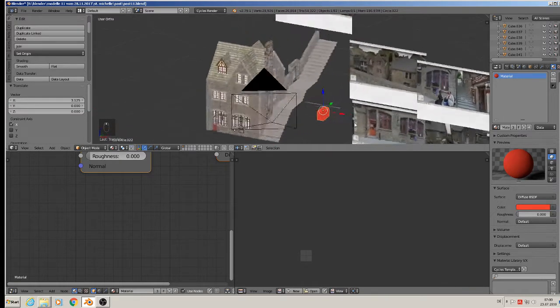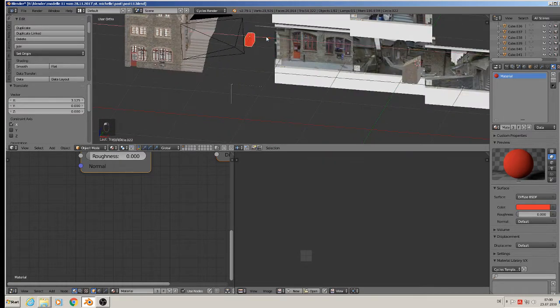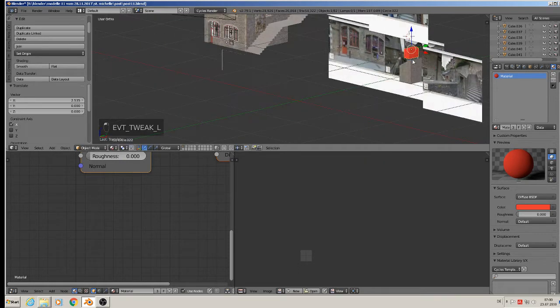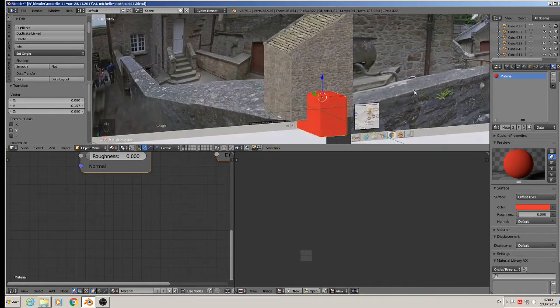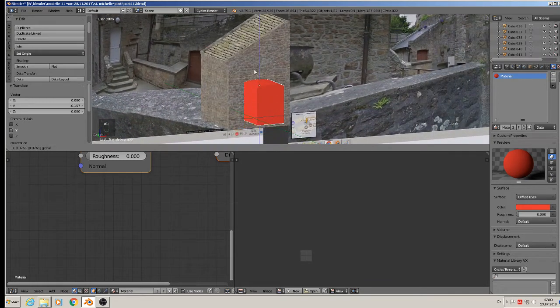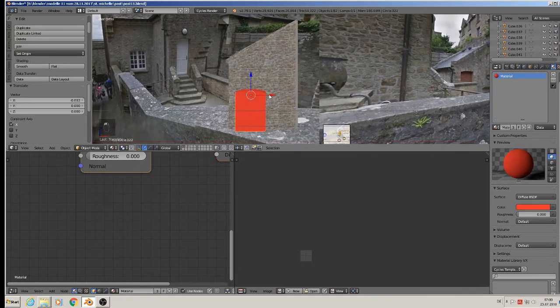Then we cut the door in this little house there. Maybe there.